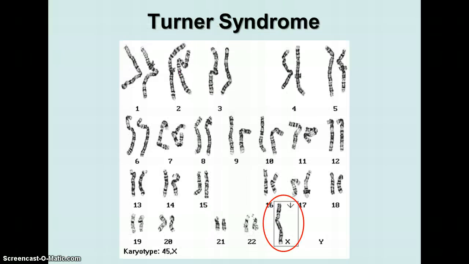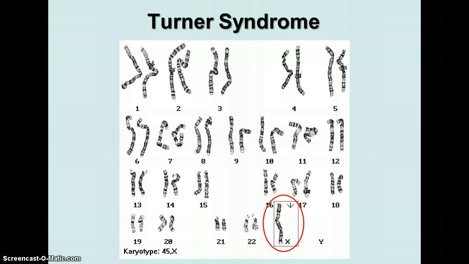In terms of missing chromosomes, there are a couple of conditions where you can have a missing chromosome, but that almost always, as far as I know, involves the sex chromosomes. An individual with Turner syndrome has only 1 X chromosome. All of the somatic chromosomes are paired up, but in terms of sex chromosomes, there's only 1 X and no Y chromosome. This would be a female that has only 45 chromosomes, and there are physical characteristics, including infertility, that result from this condition.